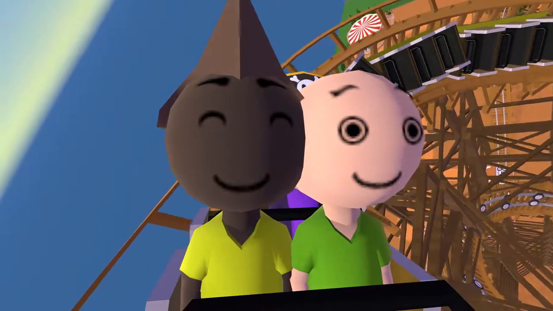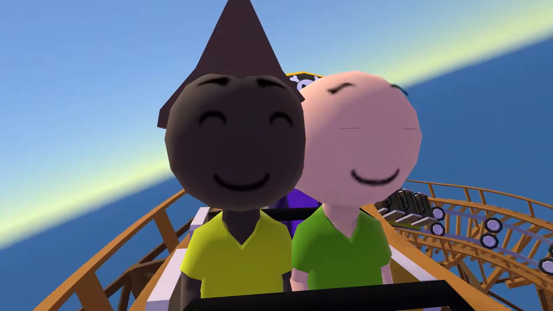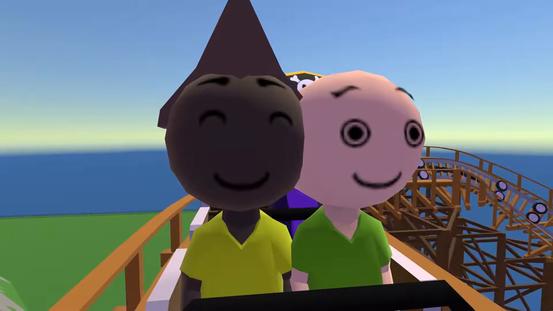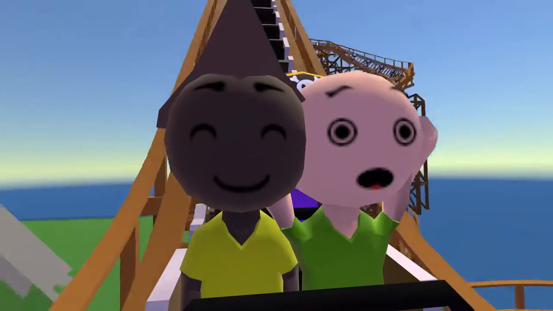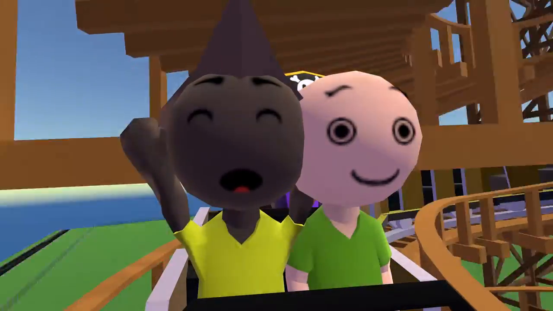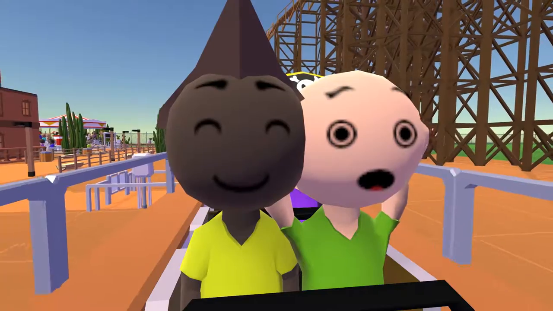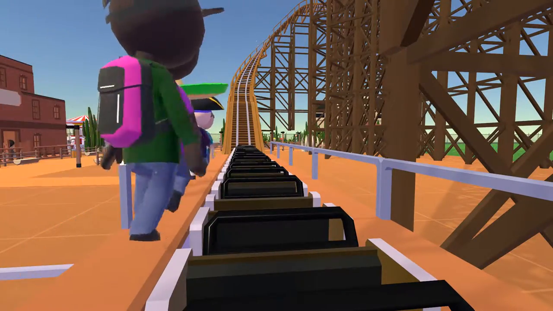Okay, and now we are... Oh, he's got a smile on his face. That is a good sign, and now we're about to go down. Here you go. I like it. He looks like he's having fun. They both look like they're having fun. And now he has a smile on his face, and his sombrero is back on.